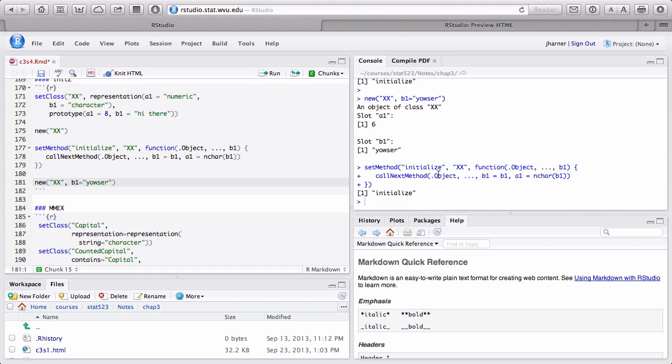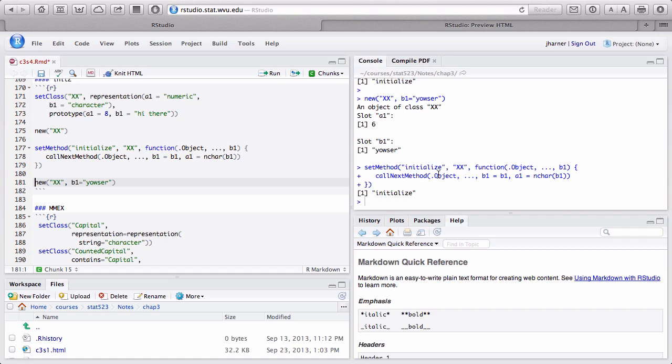We had the dots before. It's one of the more confusing things in R, and it can cause huge debugging problems unless you're really good at R. So you'll see in some of the more complex examples of R, the dots are used, but it's simply a way to extend a class, let's say. These are not defined for the classes that you've already defined, but arguments can get passed through to this new class.